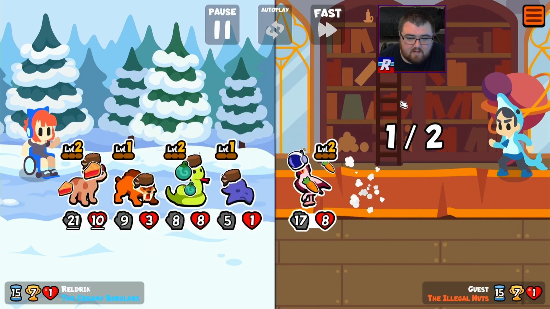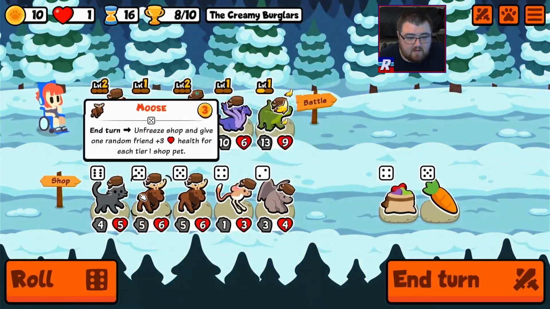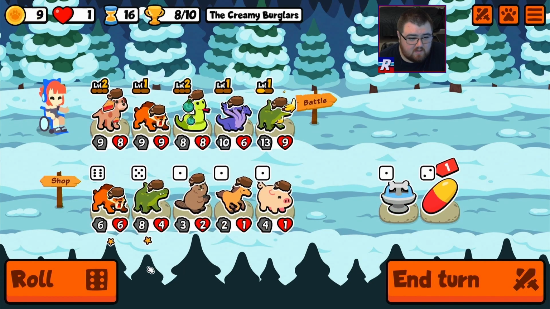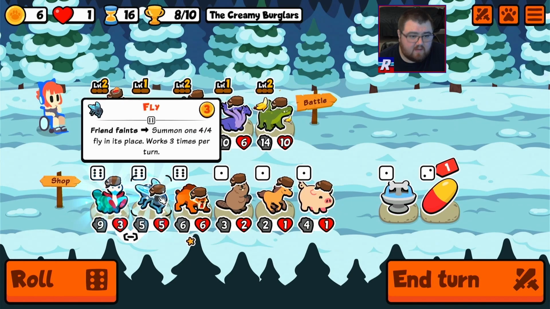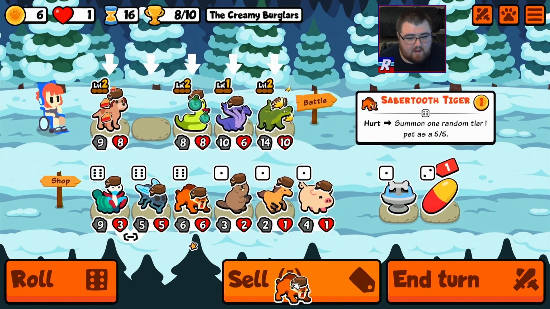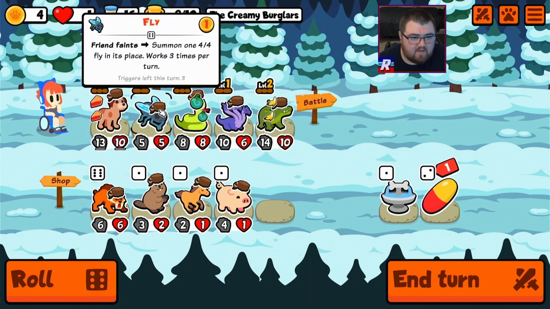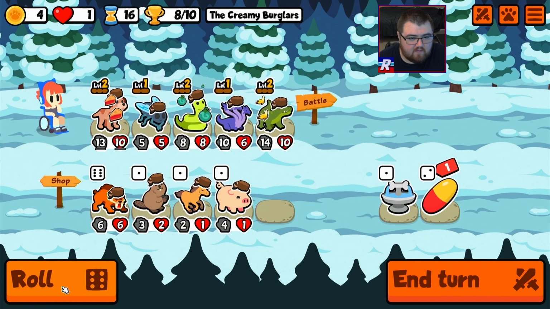Huh. It was scary for sure. I don't know how we won that one. I really don't. That was a shock and a surprise to be sure. Sabertooth. You know what? Tier 2 crocodile seems pretty good. There's the fly. Okay. I know I buffed him last turn, but the fly is way better. The fly is gonna be way better for us.